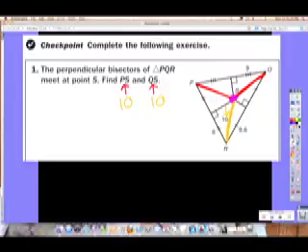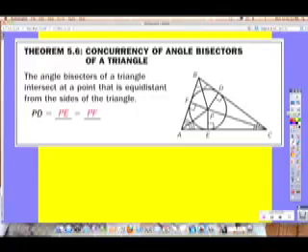Okay, this one's a little bit different because we've got angle bisectors. What you do with these ones, PD, you go back to the side and you create a 90-degree angle. Stop and think about this. Is this bisecting this leg right here? Not even kind of, right? All you do is go from the incenter, 90 degrees back, 90 degrees back, 90 degrees back. Look at those. What do you think is going to happen to all three of those red pieces? They'll be equal, they'll be congruent every single time. So PD is going to equal PE is going to equal PS. Once you know one, you can figure out the other two.